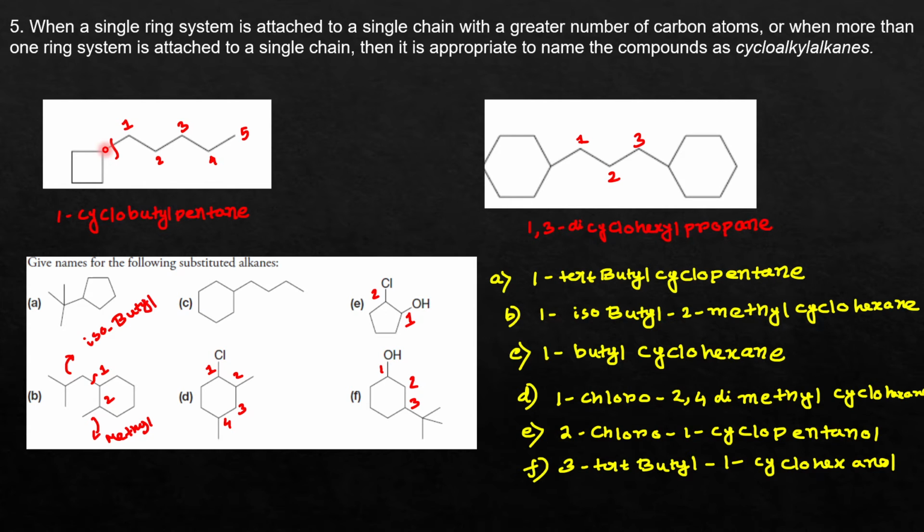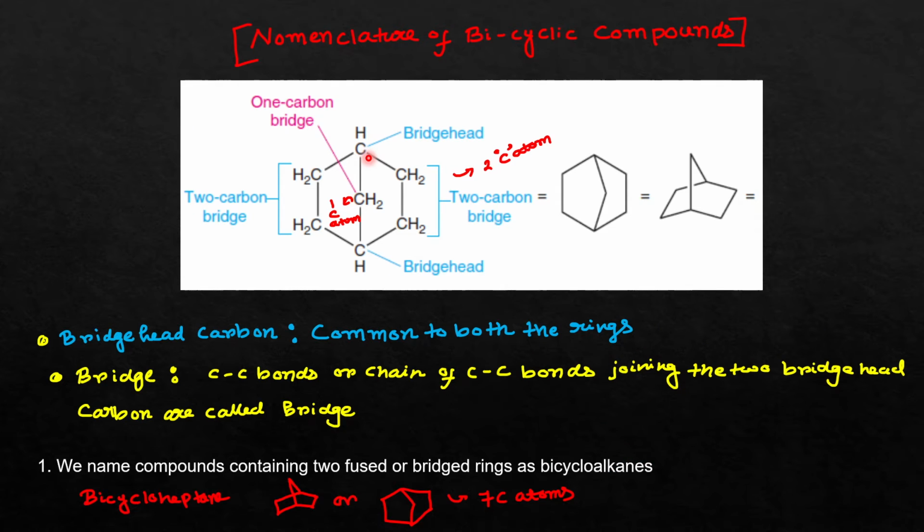glance, you can see that there are a total of 2 rings. Okay, so this is one ring, and this is another ring, and if you look very closely at these 2 rings, then you will understand that this carbon atom and this carbon atom, these 2 carbon atoms, are common to both rings. Okay, so these carbon atoms are called bridgeheads. These are acting like a bridge between these 2 rings, so that's why they are called bridgehead carbon atoms. These are common to both of these rings.